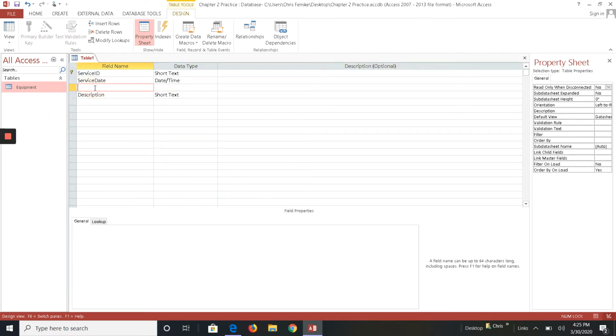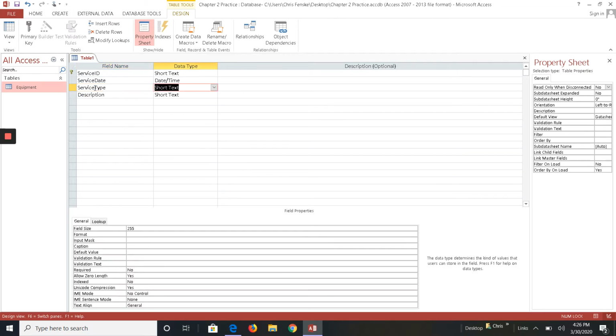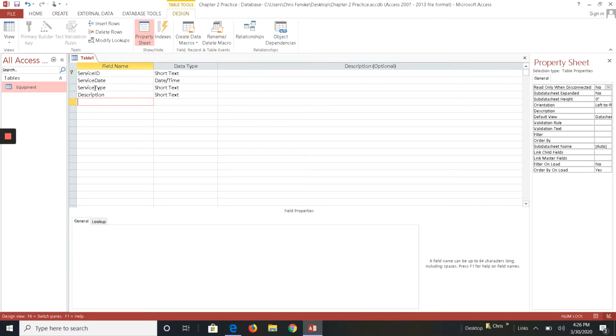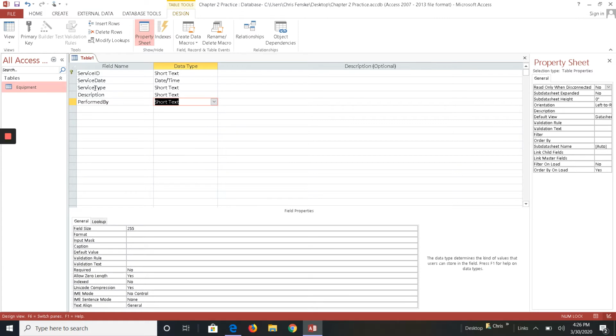After service date, I need to do service type, and that is also going to be short text. After description, I'm going to do performed by. That would be the ID number of the person who actually did the service. We want to keep track of that.